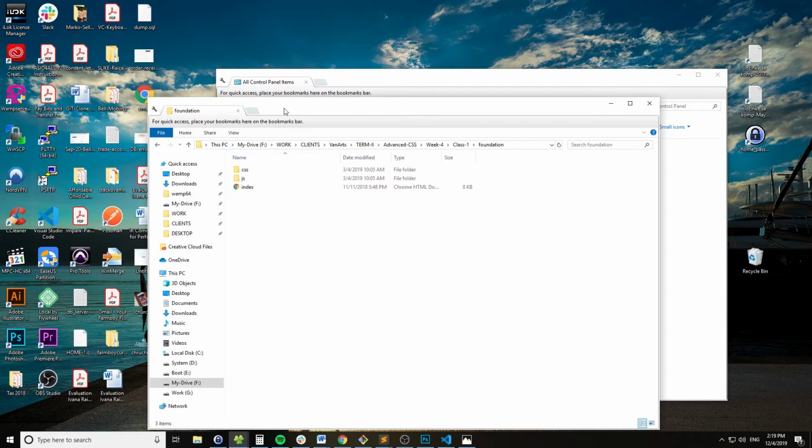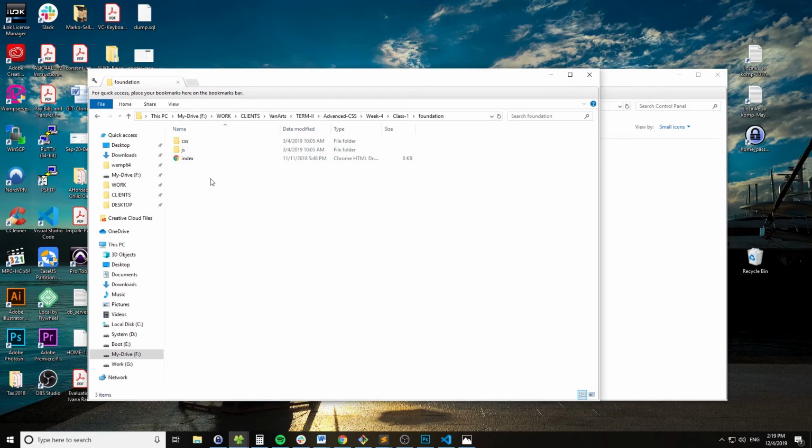So here it is, a project folder containing an index HTML file. Because I hid the file extension, currently it is showing as a Google Chrome HTML document, because I set it up previously to open with Chrome as soon as I double click on the file. But I don't see the extension of the file itself.